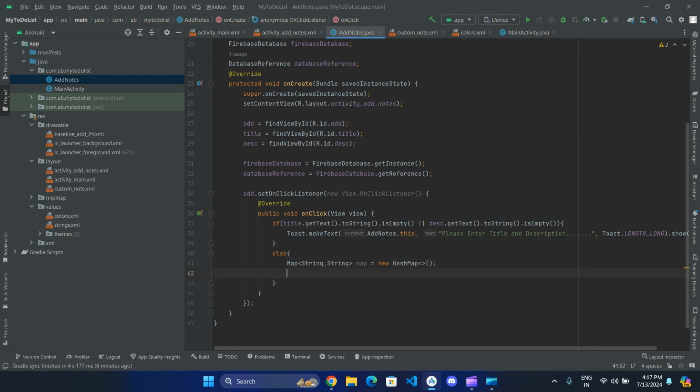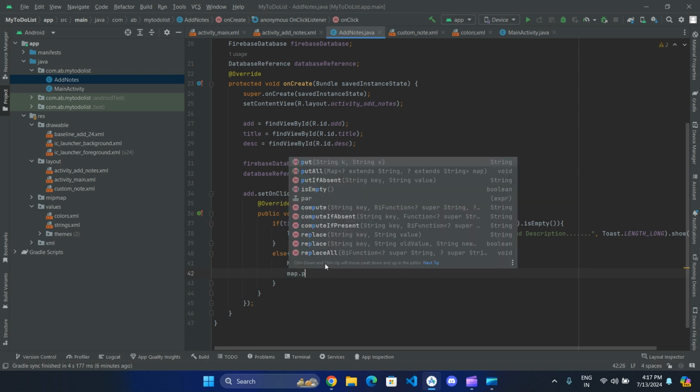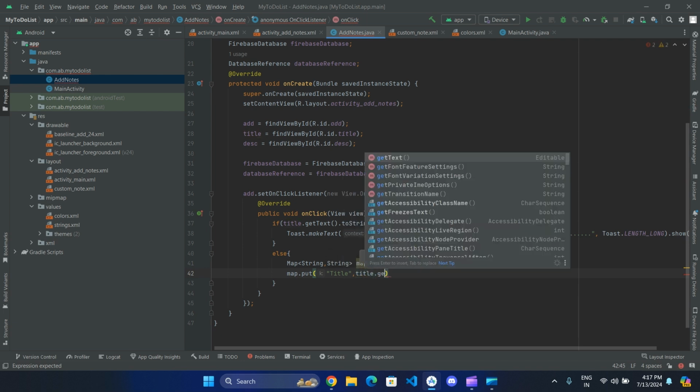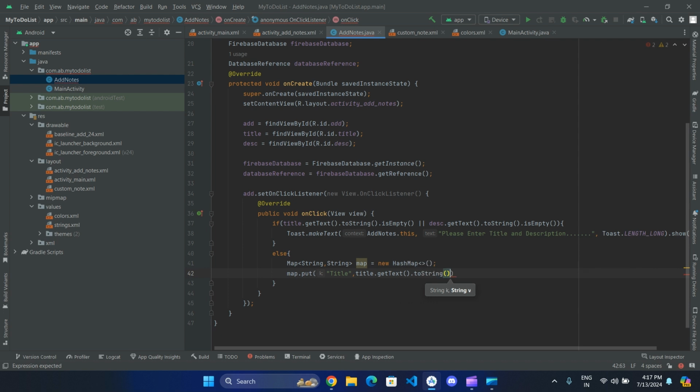Okay, then what we will do, map.put, here we will pass our title comma value as our title.getText().toString(). We will copy the same line and we will make it as description, des.